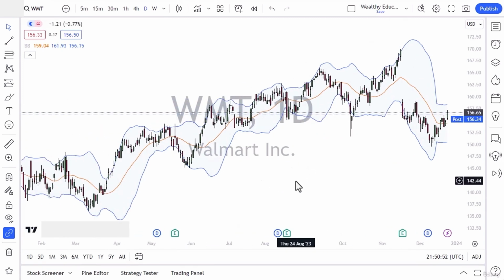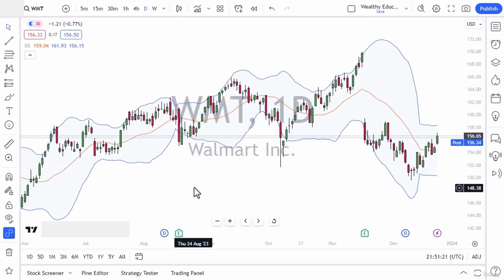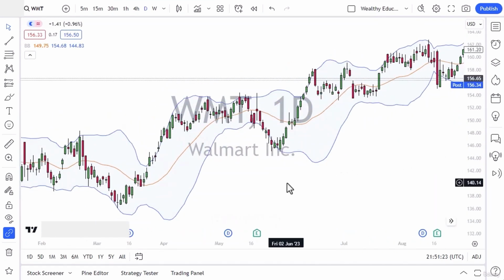I will say this, with stocks, they're naturally going to go up over time, most of the time, assuming that the company is not melting down. But a company like Walmart obviously isn't going anywhere. So more often than not, they're in an uptrend. And people use the Bollinger Bands to great effect in that scenario. Notice the moving average is rallying. We're kind of hanging out here at the bottom of the Bollinger Band. That means we're oversold. At least it can mean that in theory.